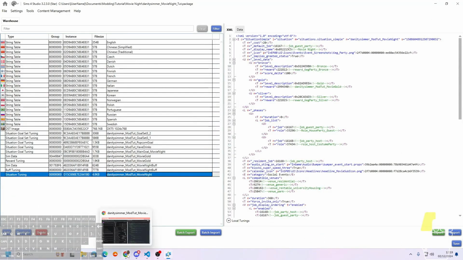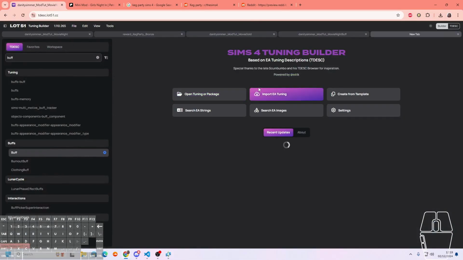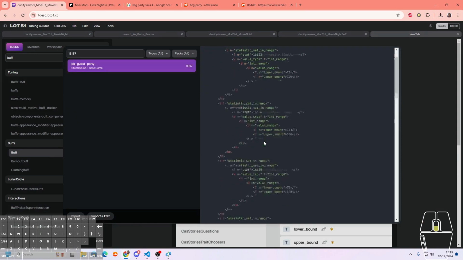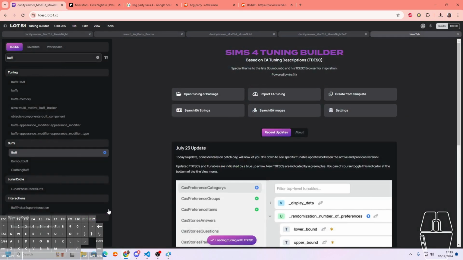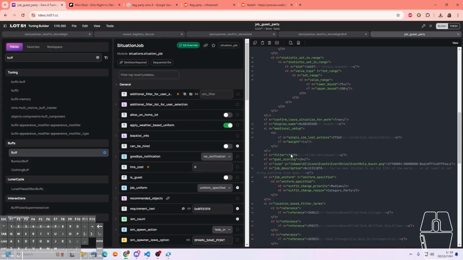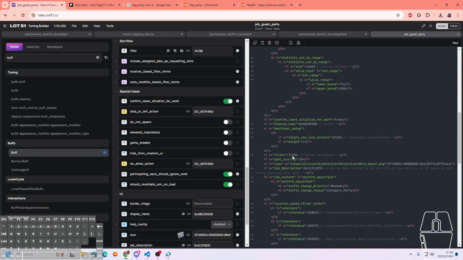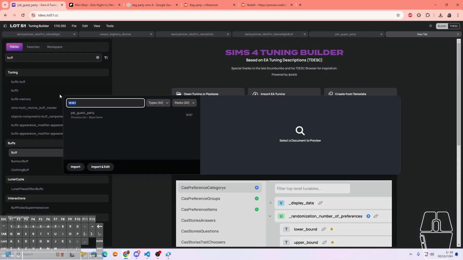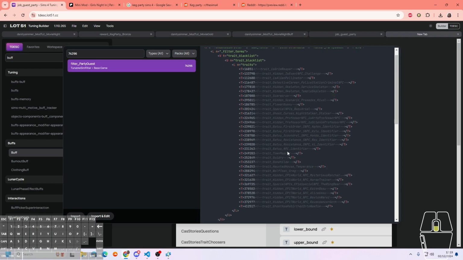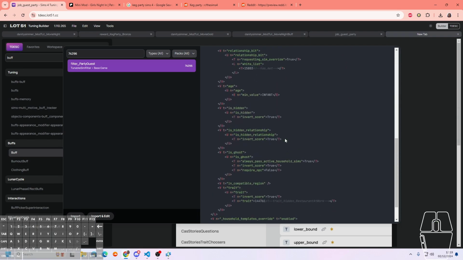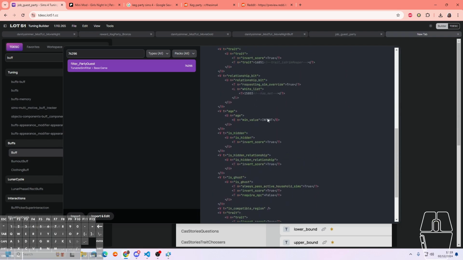I don't think I've closed it. So we have got the party guest here. Let me show you guys the filter that's based on that. So like I said, change these if you need to, but if it's not in need, please don't. So this is the filter that comes with this party guest one, and I think it's very broad. It's very, very broad. Let me just see. Yeah, so this party guest is minimum value of infant. So that means that you can invite infants if you wanted to. And it has to be a sim that you've met before as well. Literally, that's all it is.